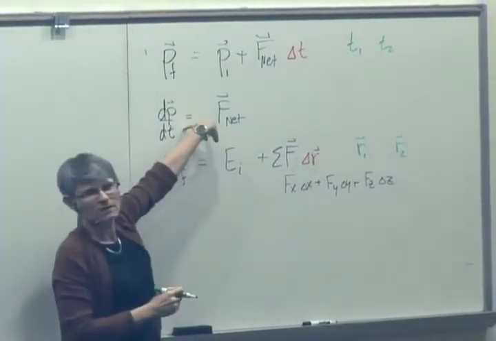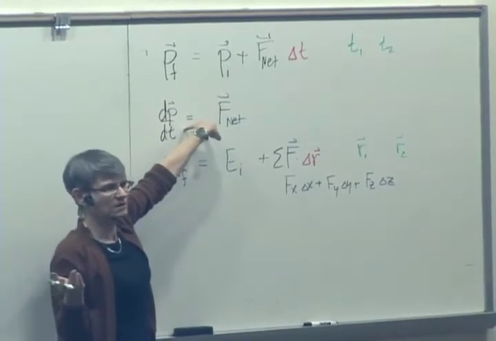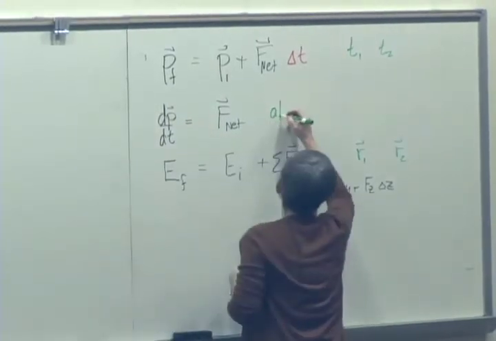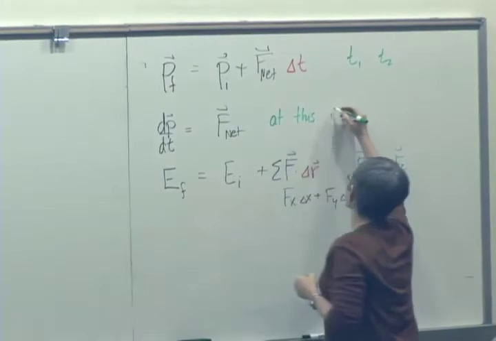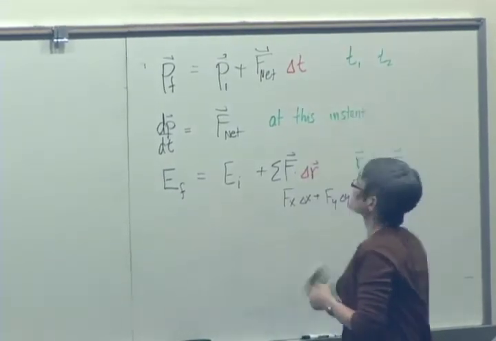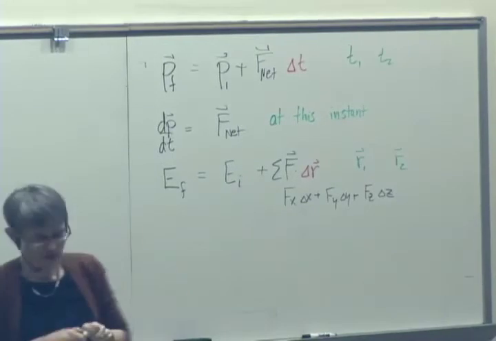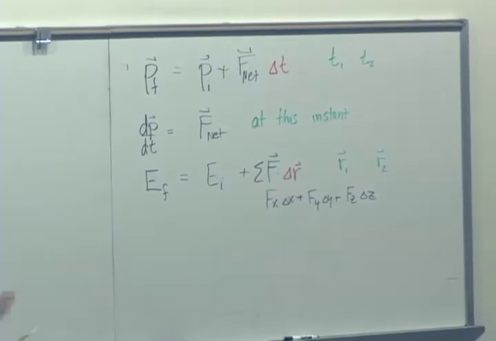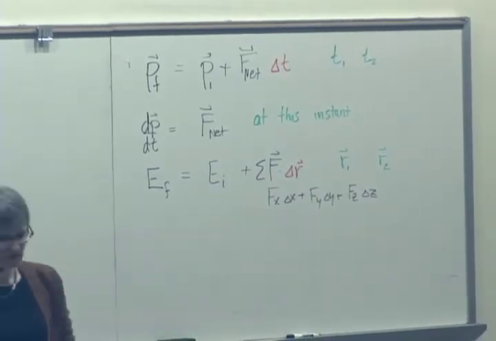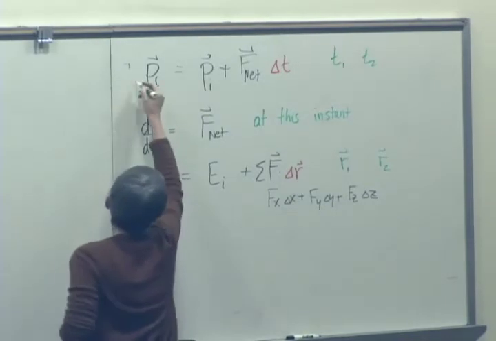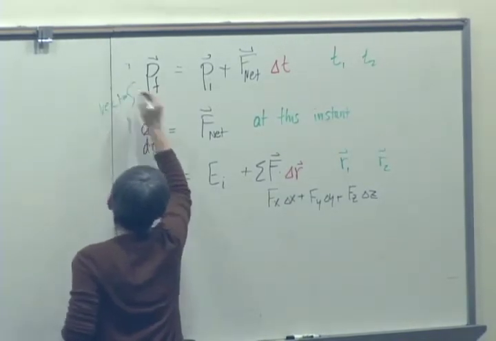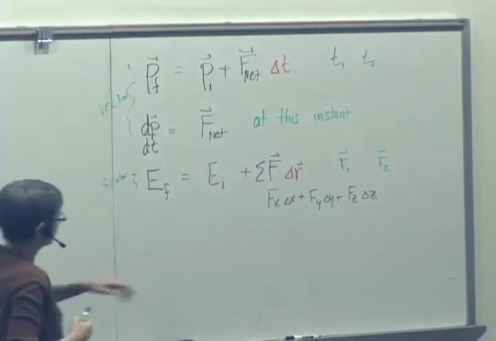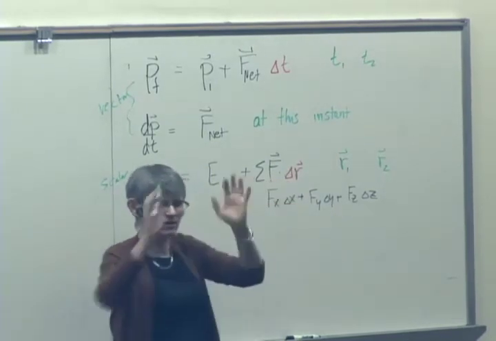In this one, do we even have two anythings? This is instantaneous, isn't it? This is at this instant. So chances are that, just looking at a problem, now there's some other differences too, of course. These are vectors. Energy is a scalar. Even this thing with vectors in it turns out to be a scalar when you evaluate it.